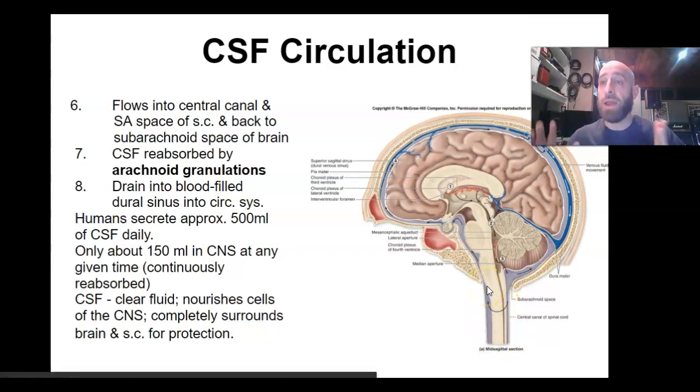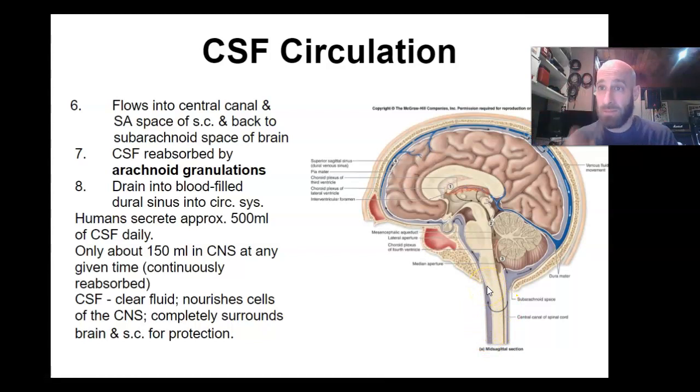So the entire spinal cord on the outside and then right down the middle is full of the cerebral spinal fluid. And then that cerebral spinal fluid is going to travel up and around the brain, back up to the top, essentially, where we have these arachnoid villi or arachnoid granulations, and they reabsorb the cerebral spinal fluid and put it back into the system. So just like a fountain reuses the same water, so does our cerebral spinal fluid. There's going to be more being made, but it's coming from that same source.